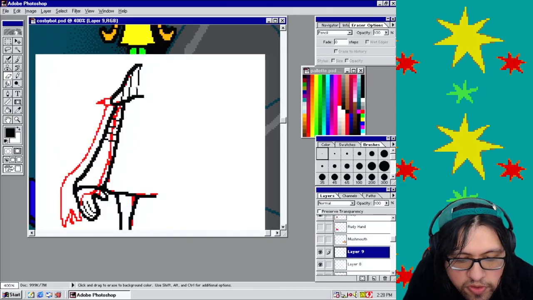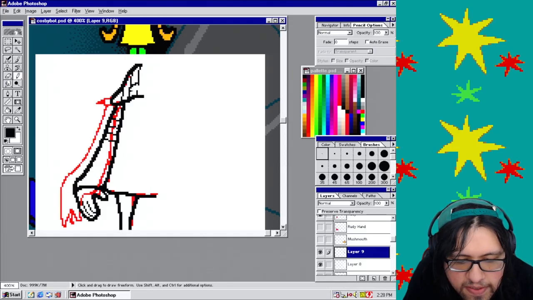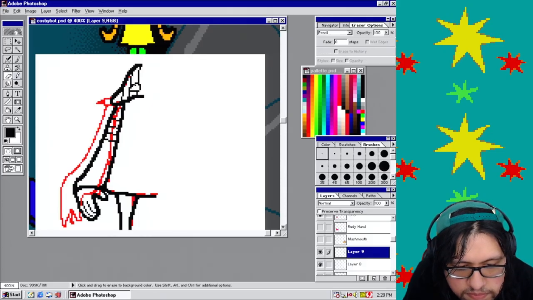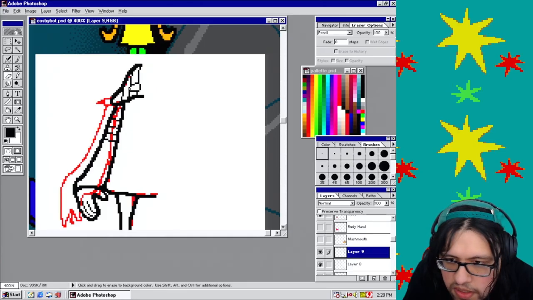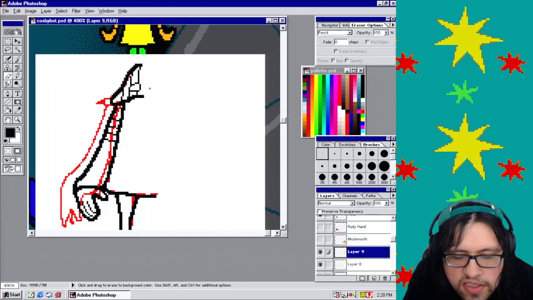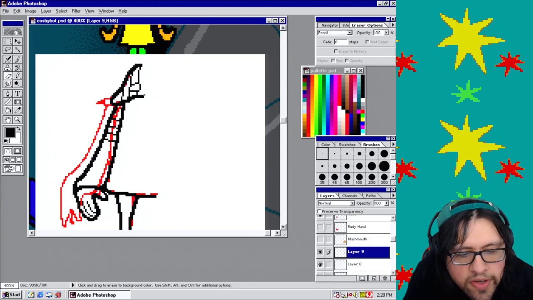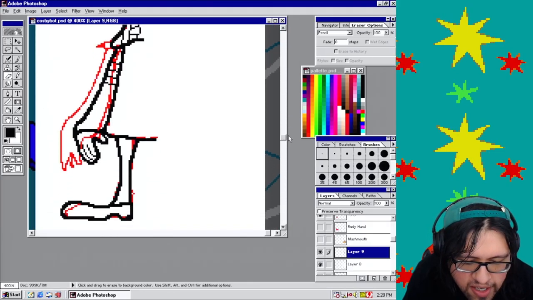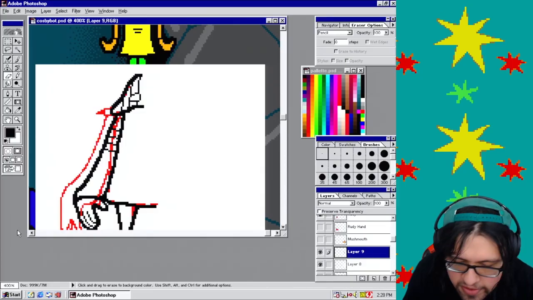Then we need room for the eye holes, which are pretty important in his design. There we go. Now his mouth is visible under his hood, but for the sake of him being robotic, we're actually not going to have that be the case here.